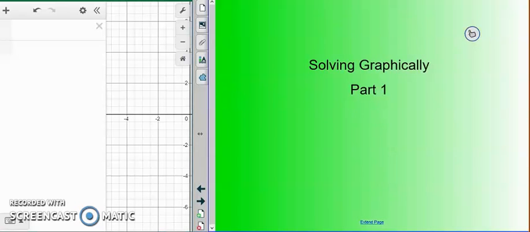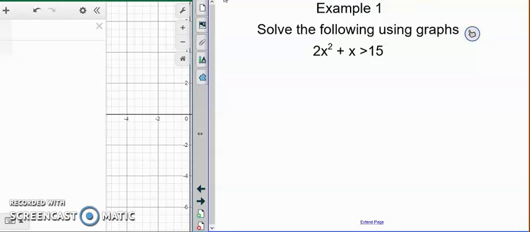There we go. So again, we're solving graphically this time. Solving inequalities graphically, the rational and polynomial. All right, so with that, we're going to start off with our first equation here. And again, we're not doing any type of algebraic things happening. We're not subtracting 15 from both sides. We're not moving the 15 somewhere, and we're not moving the 2x squared plus x to the other side. We're leaving it exactly as we have it.